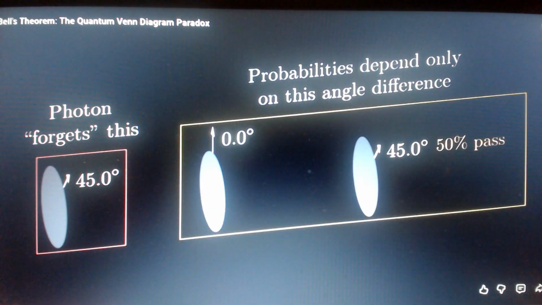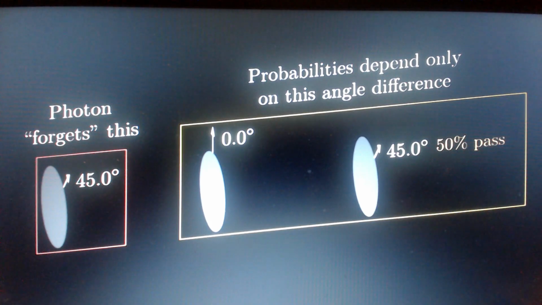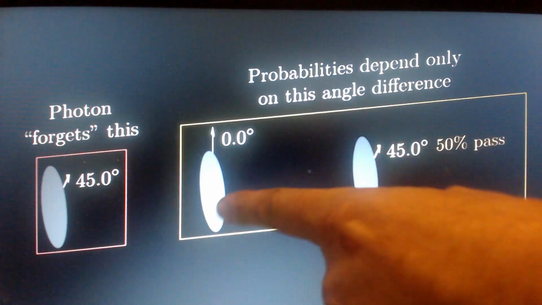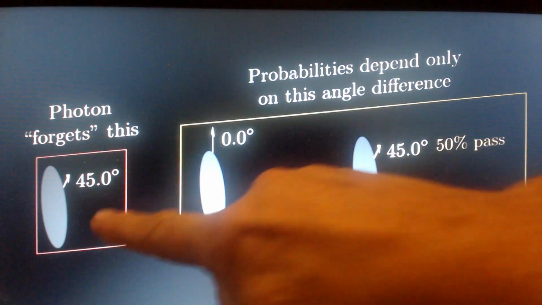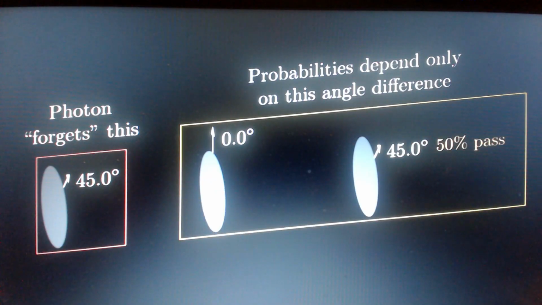"Photon forgets this, the first filter." These people are like morons. No, you rotated it. It only matters what the second filter was. It doesn't care what the first filter does, because it only matters how you rotated the E field. This E field was rotated differently than this one. And so when it goes, come on, man. Obviously it doesn't care about that one. Why would it care about this? "Photon forgets this." He doesn't forget. It's just that you rotated him. It's not like he's in this thing and then he just forgot.